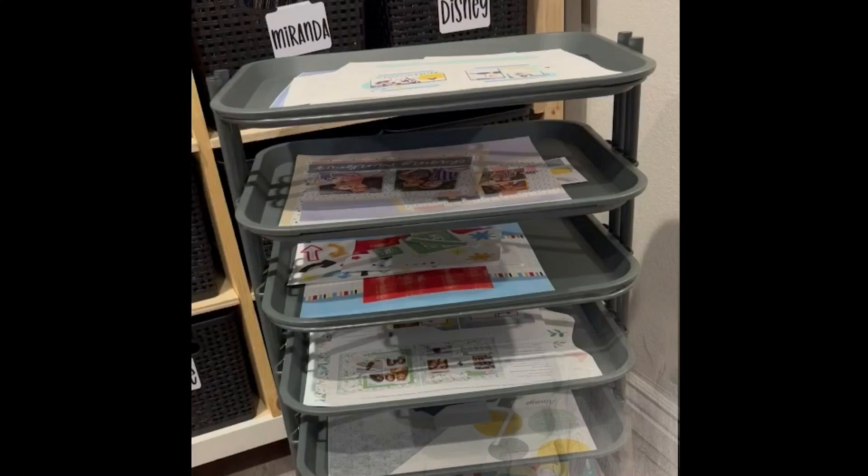This is the final view of the completed cart. I have added six different Cut Above kits that I have, and I'm going to be using these to help me plan out my videos. As I'm going through pictures, I can look over and see if any of them match up with one of these layouts, and I can toss miscellaneous embellishments on there too. This should be a wonderful tool to help me stay organized and tidy and just have fun. Plus it rolls around! I'll put some links below — I think Amazon probably has it — so if you're interested in this cart, you can get it too.